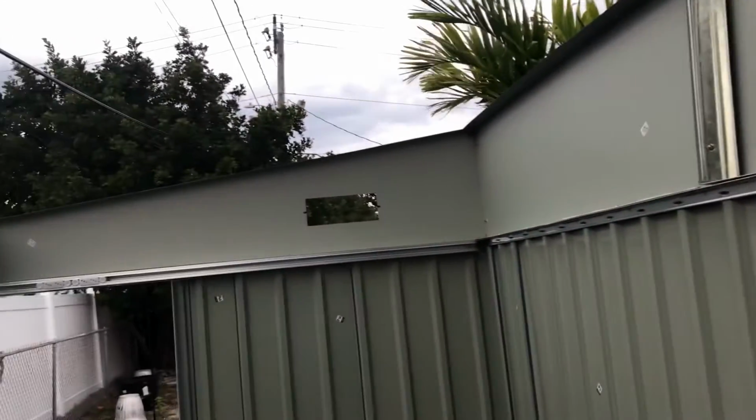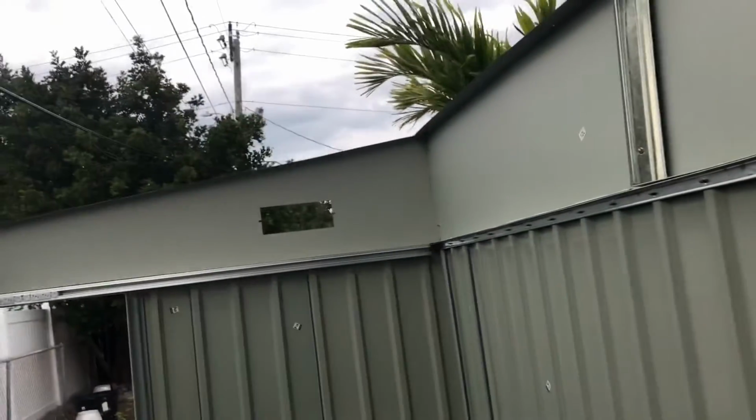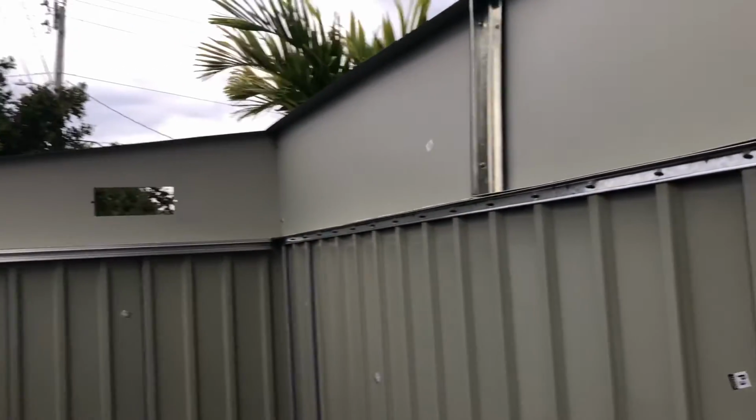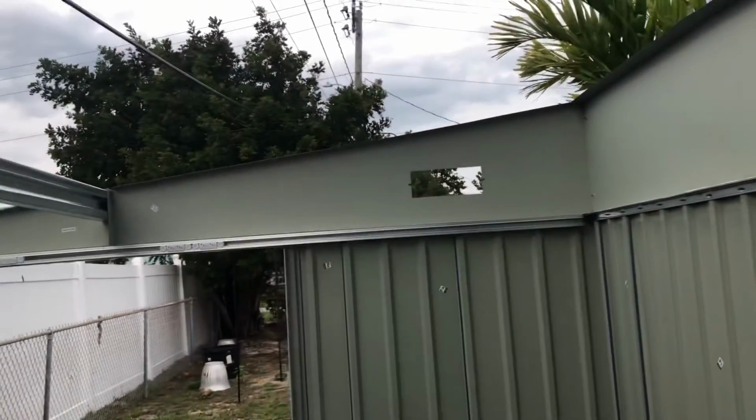I've been making my own slight adjustments accordingly to make sure that my shed is as safe as possible and as strong as possible. I'm even going to reinforce this eventually with some of my own screws in some places, and I will actually drill some holes where I missed at the meetings of some joints.